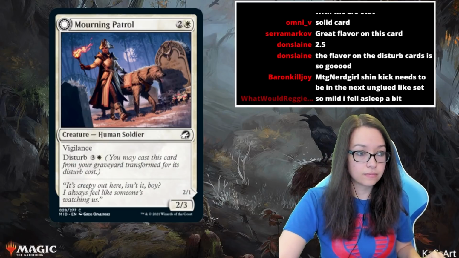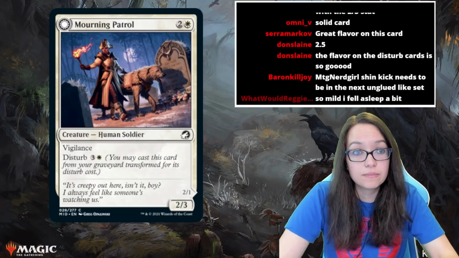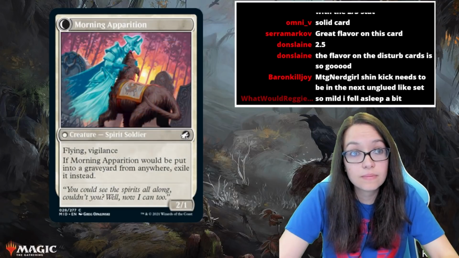I agree. It has adorable flavor text with the dog. Read it, read it, read it. It's creepy out here, isn't it, boy? I always feel like someone's watching us. Then you flip to the backside. The spirit's holding the dog's head. You could see the spirits all along, couldn't you? Well, now I can too. Oh, it's so cute.